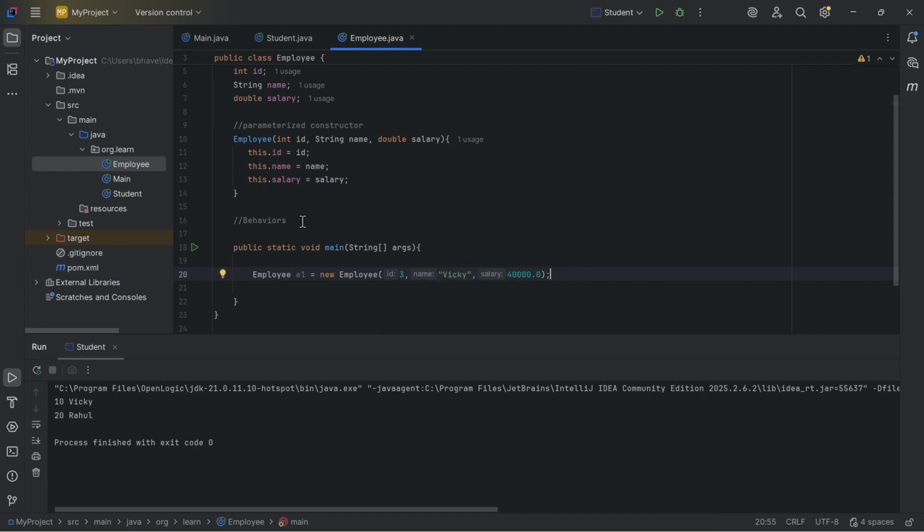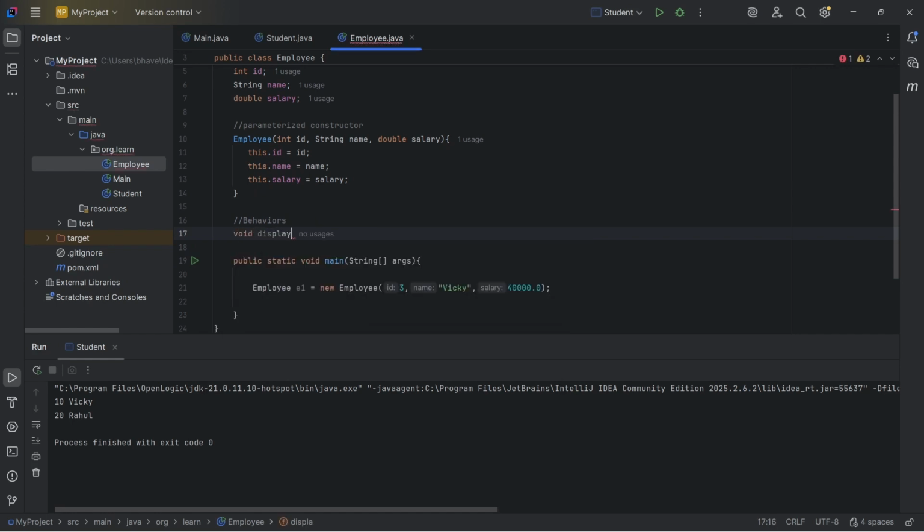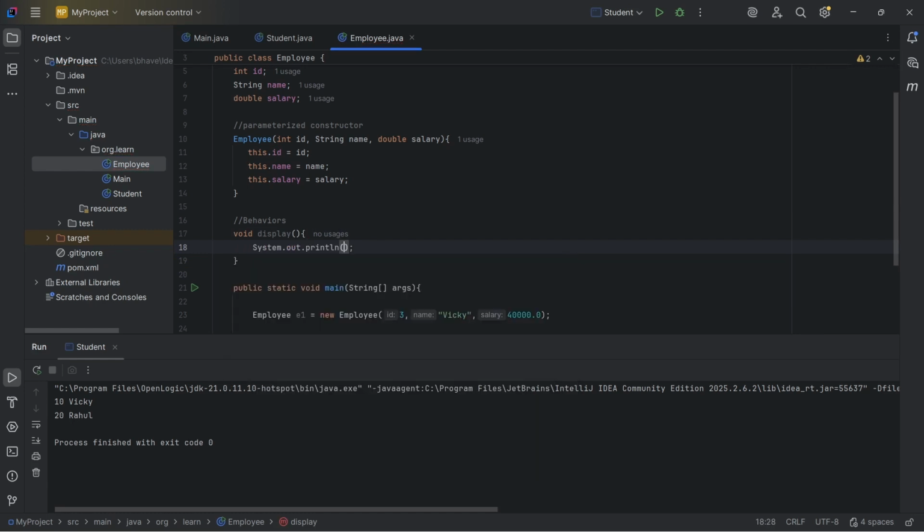And let's say if we want to verify, we will create one method, void display. In this method, we'll do nothing except simply print the current object's property values, whatever values it has: ID, give one space, the name, then salary.